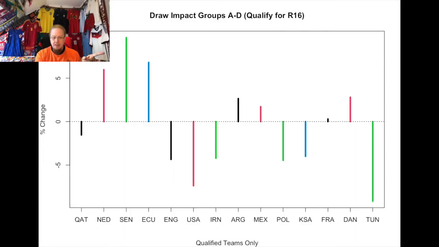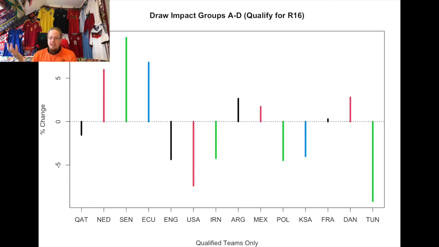And so I would say we'll start out now. Groups A and D only qualify teams because it's really hard to account for the other slots. So it's really only qualified teams now, and how their chances improved to qualify for the next stage. And we see already that the first four teams, and again, color coded, pot one is black, pot two is red, pot three is green, pot four is blue. We see already that Qatar has a slight relative decrease, about a 1% decrease in their chances of qualifying. Which suggests maybe they got a tougher team than they could have expected.